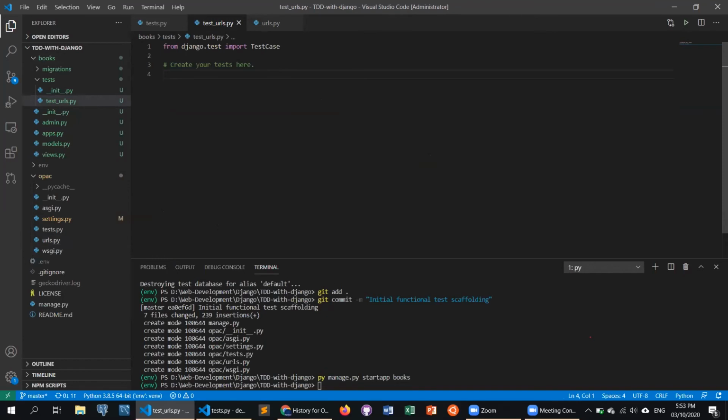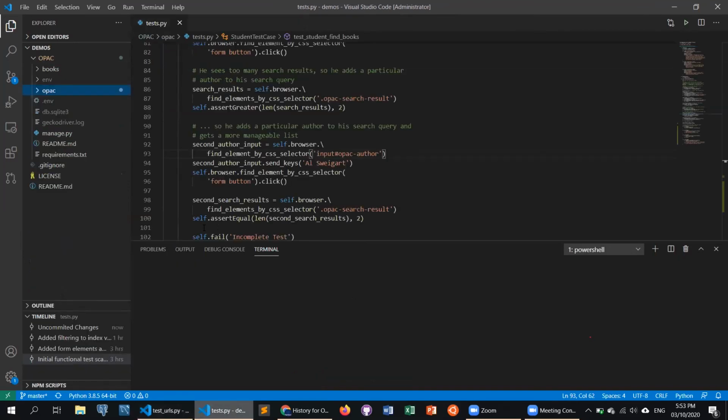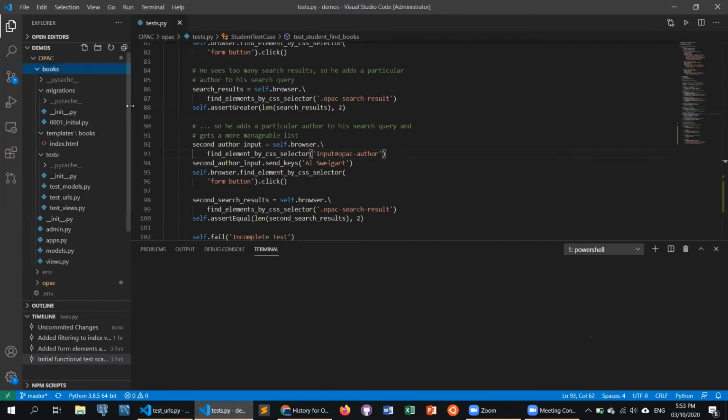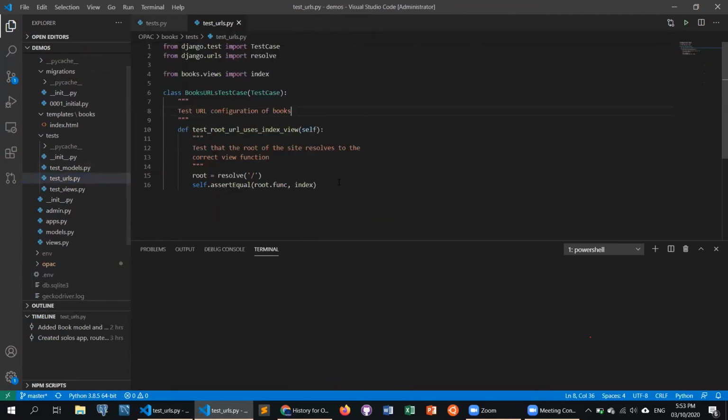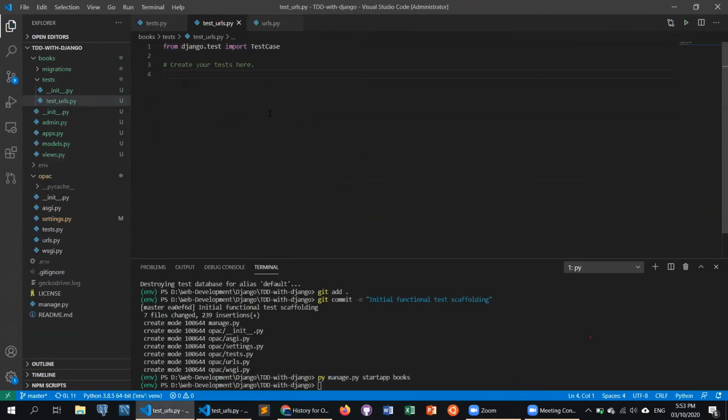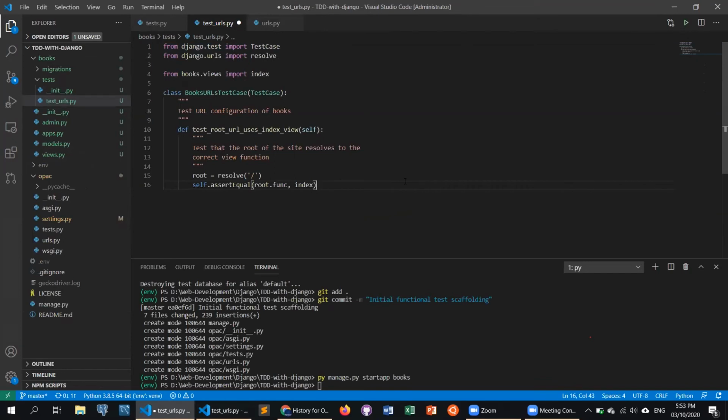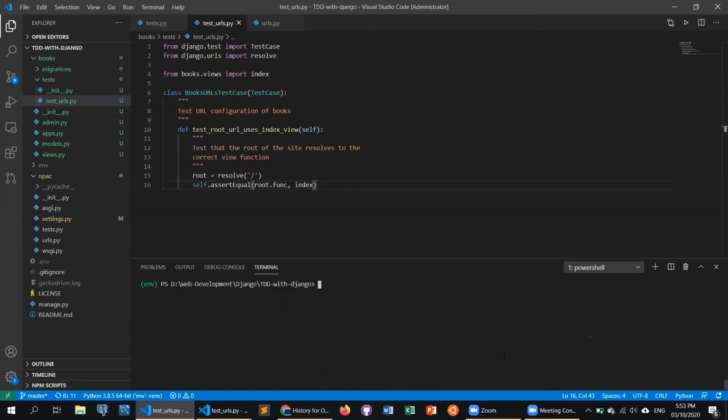So I'm going to rush over to the demos repository, open books, the application, jump over to test_urls.py, grab this code block, come over here and paste it. These should be all the tests that we need to set up for the homepage of the website.